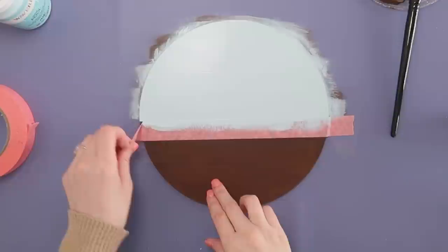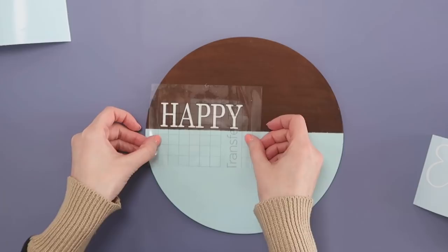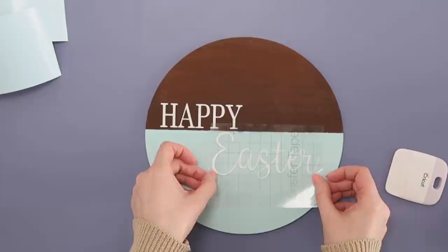And it is so satisfying to remove that tape to reveal the line. We are going to add a vinyl decal onto this, but if you don't have a vinyl machine, you can always use a white paint pen or marker instead. I don't have the best handwriting, so you guys know my go-to is usually the vinyl decals.